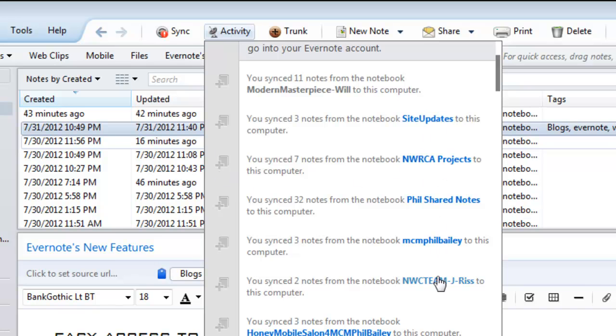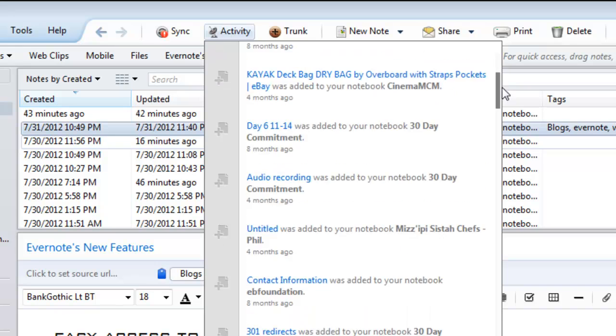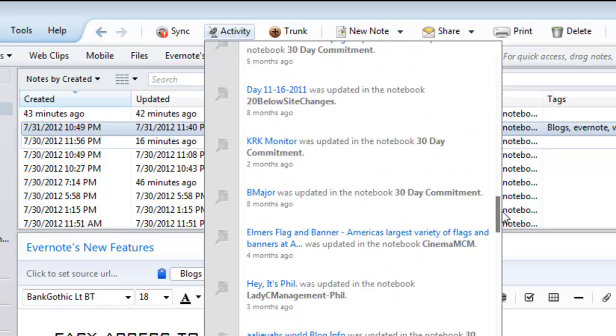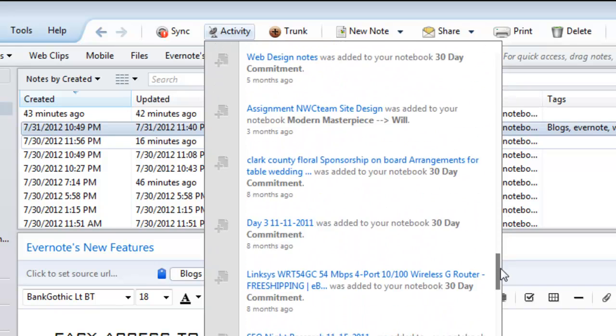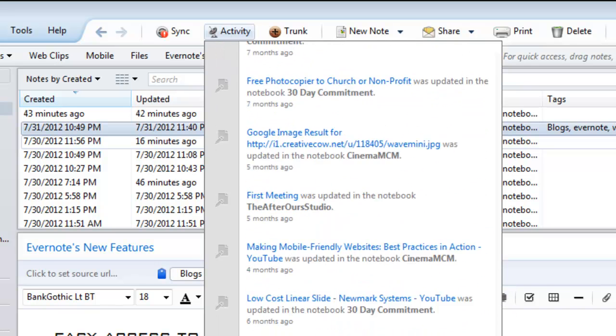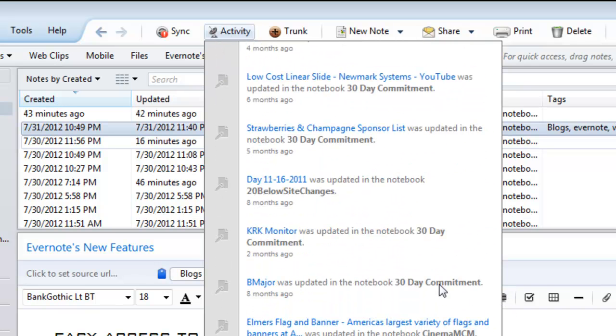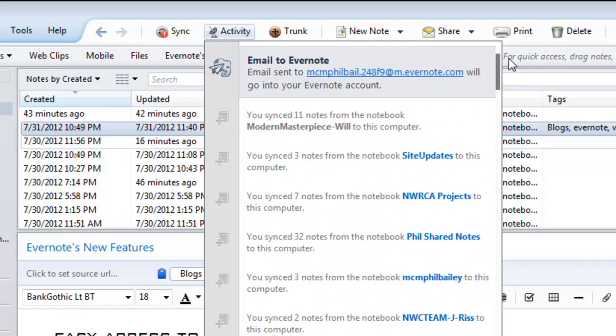It tells you different notebooks or notes that I've updated. If I scroll down a little bit more, you will start to see notes that were updated and all that kind of stuff. So this is kind of like a service log. It just shows you things that your Evernote has done.